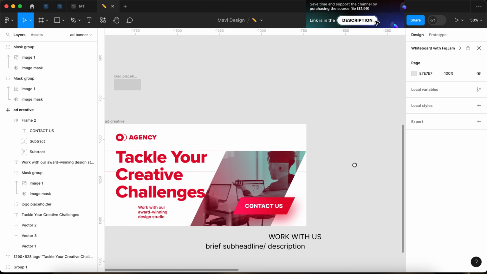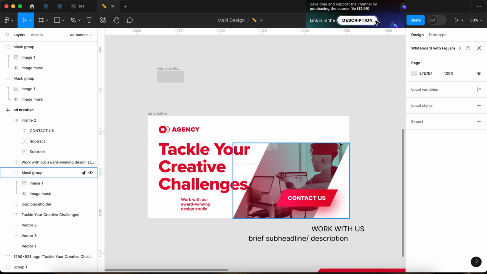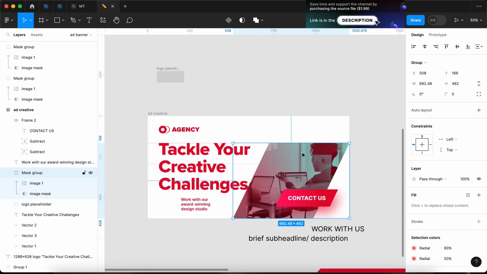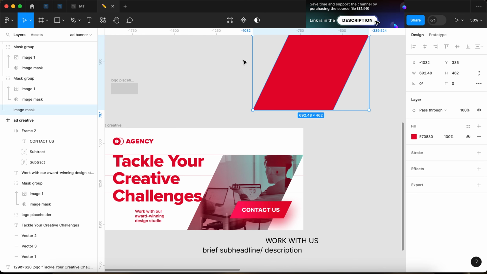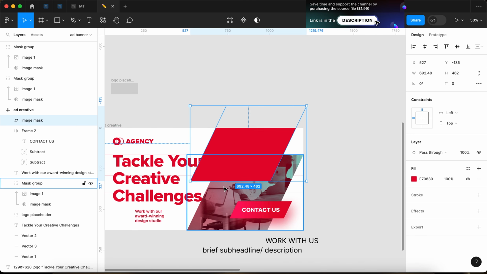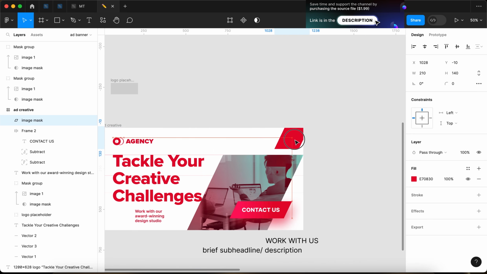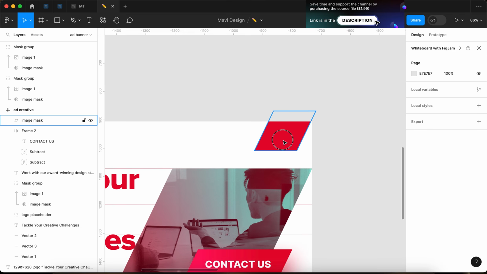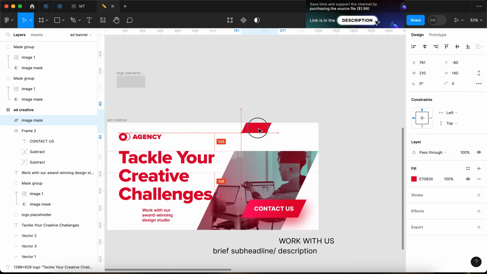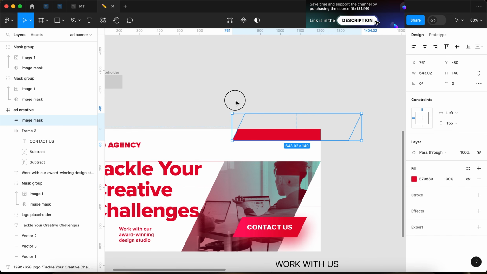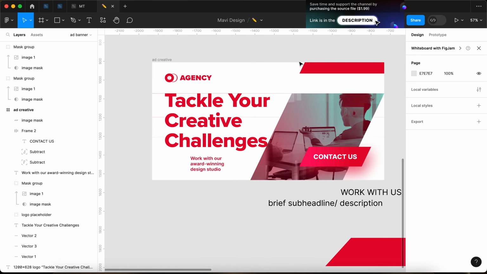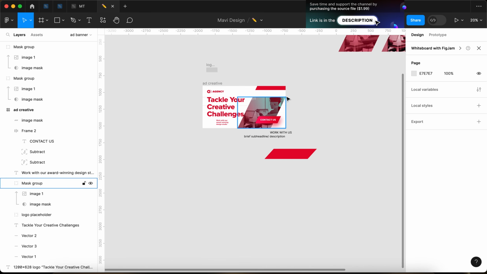Let's just place it somewhere around here. Brilliant. And now also what I think we could do is add something in this area to match this angle. So let's just duplicate this object again, remove the masking, place that inside of the frame and change the size. I think we could do, I don't know, something like this perhaps, make it wider, you know, something like that. Add a bit of depth, I guess, make it seem like it continues, right? Make it seem like this line is intact. I think that looks really good.